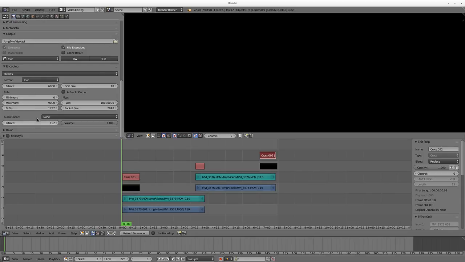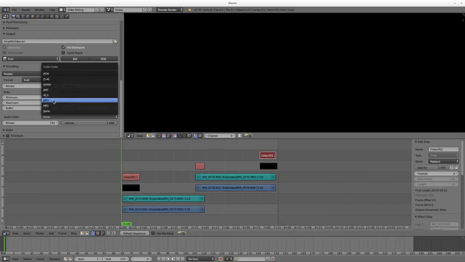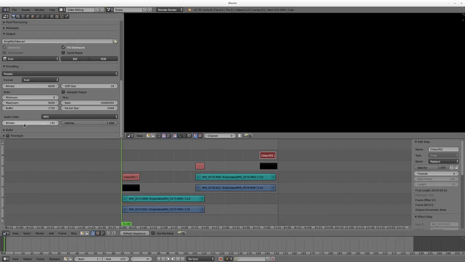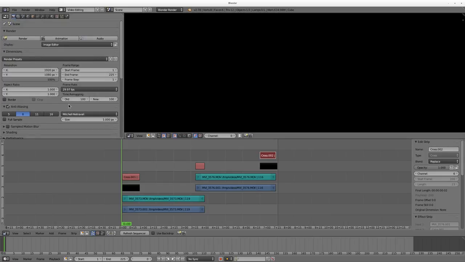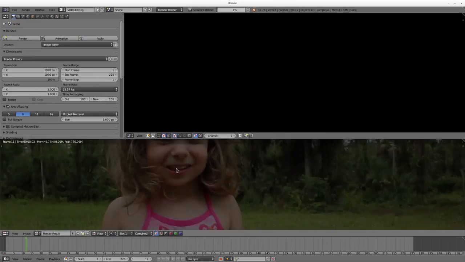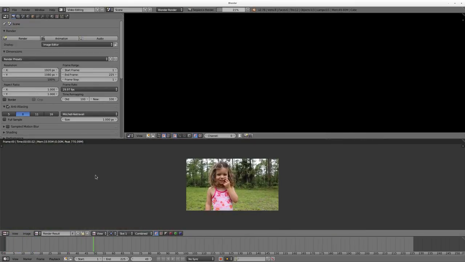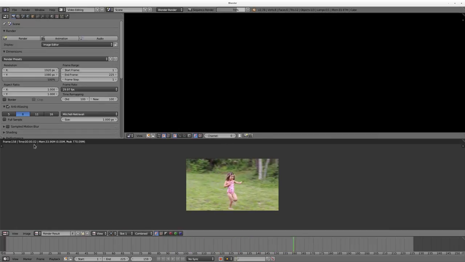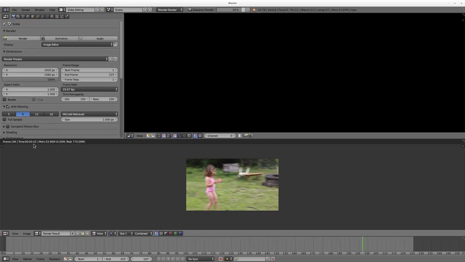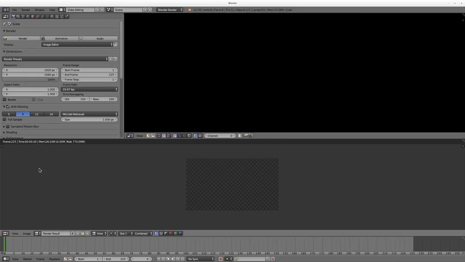And then down here, if we want the audio to render, we have to select an audio format. I'll just choose MP3. Again, you can change the bit rate and volume if you wanted. That's pretty much it. At this point, we come up here and click Animate, and it will start rendering out our video. It doesn't say how many frames a second, but it's saying each frame is rendering in 0.02 seconds for each frame. That's it. Our little clip is done.